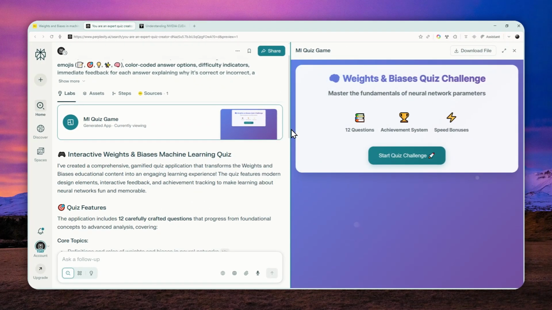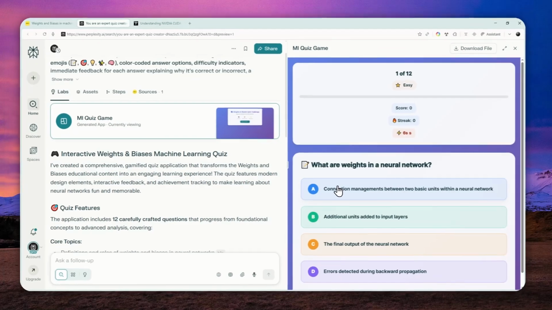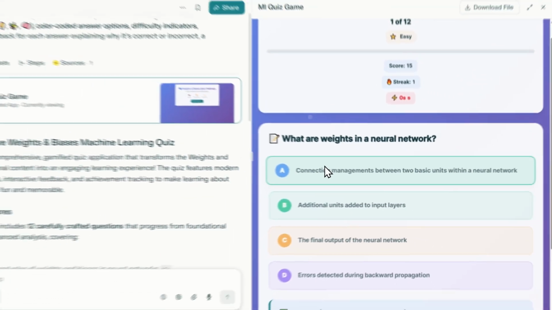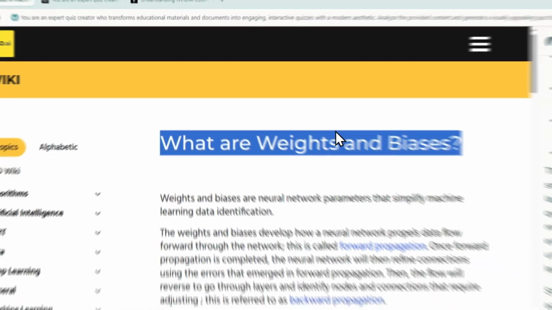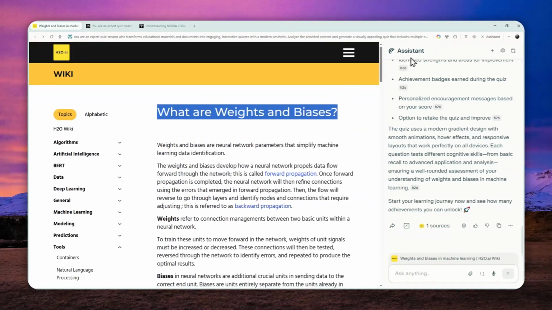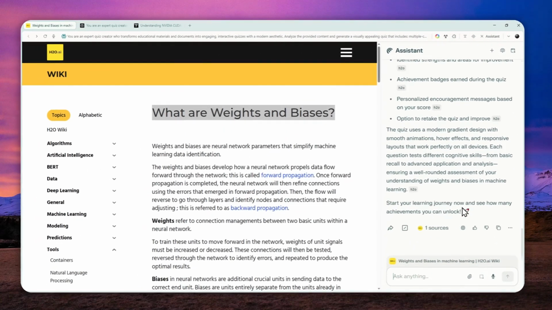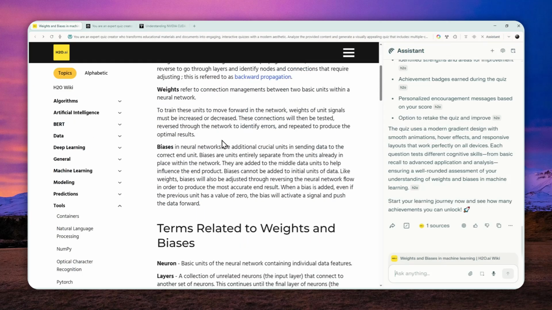Now, technically, you can use any browser to create this interactive element. After all, the full prompt will be available in the description down below, so you can use it. But there is one good reason why the Comet browser is actually a great fit. When you are reading any document or any content on the web, you can quickly open the assistant feature and type some instructions or a prompt that will generate a quiz based on whatever content you're seeing at the moment.